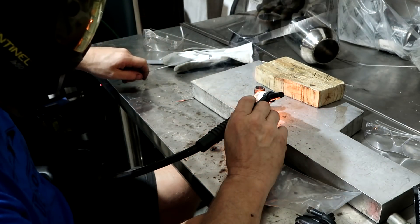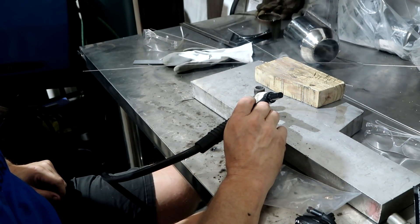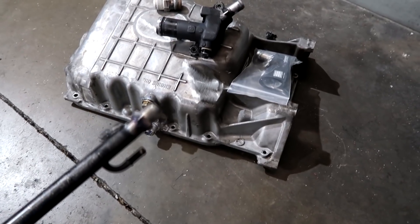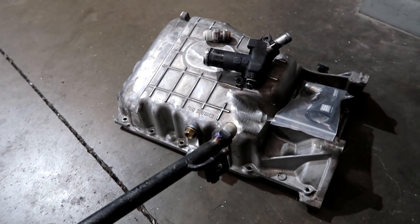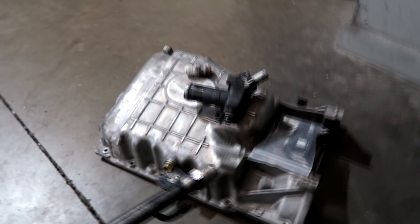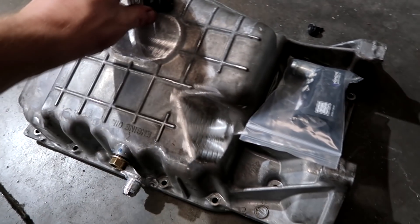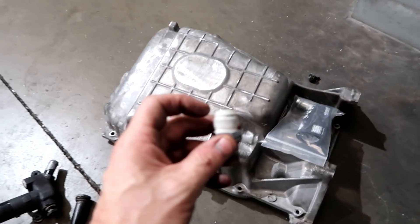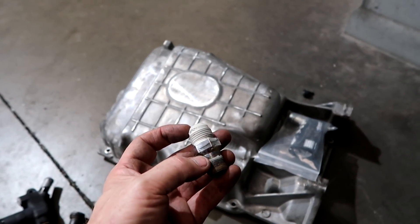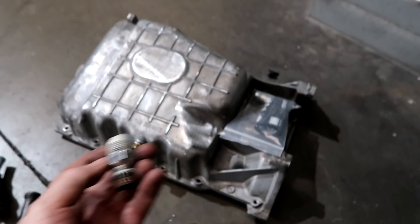So let's get started. That was the last piece right there - this crossover tube. He wants an AN on there. I think he's just deleting all the rubber hoses and making everything AN. It's really cool - once you get into this stuff and you know how to build hoses, it really is much cleaner. So this stuff all needs to be just kind of cleaned. Don't mess with the surface like I talked about - you can paint this portion but just don't damage the sealing surface. Keep this intact.